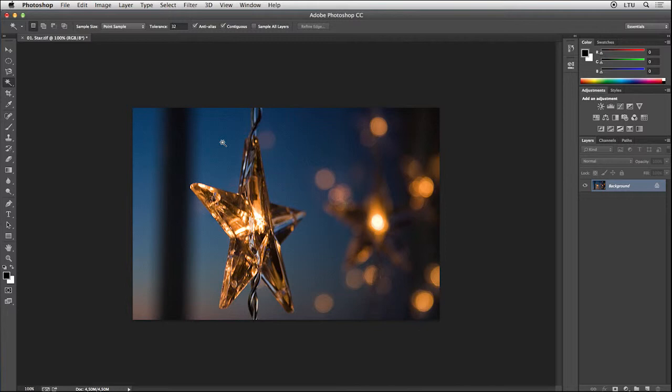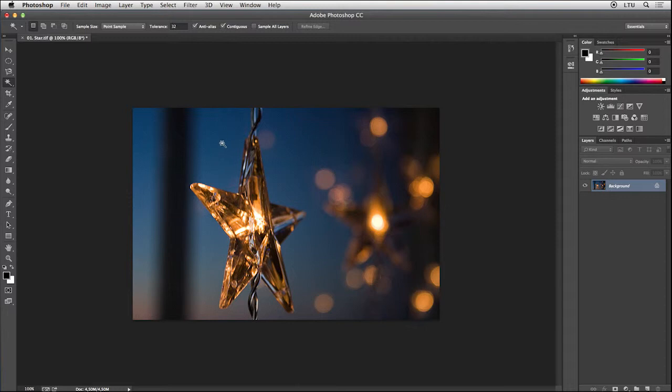Even though the name Magic Wand tool suggests that this is a magic tool, it's unfortunately not a magic tool. It's a half-automatic selection tool, which can, depending on the image, give you a good starting point, but it's not a magic selection tool.